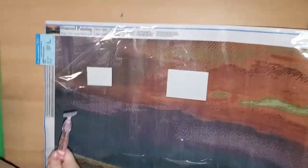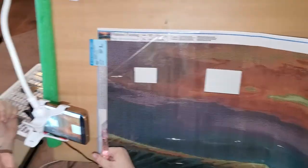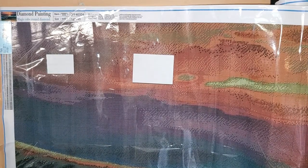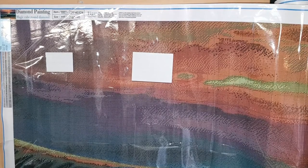Oh, and I'm also doing a hyperlapse at the same time, so on a different camera. I'm also using my laptop to be able to look at the key itself.